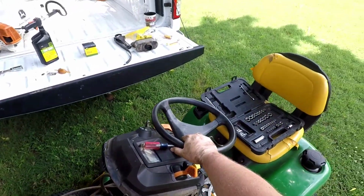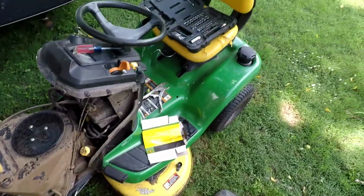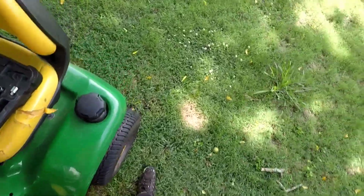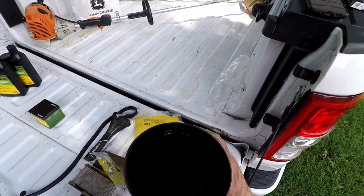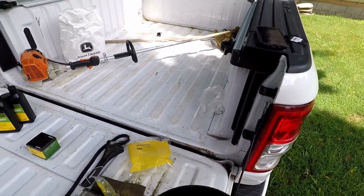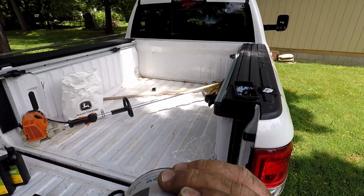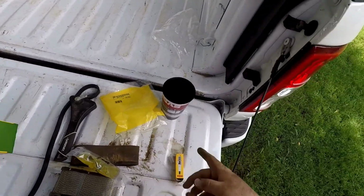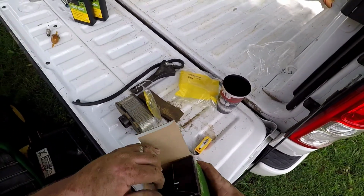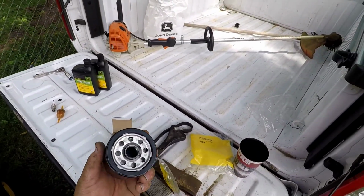So now the last item of our tune-up is getting that oil filter out of there. That one's going to be a little bit messy. I'm going to need more water for this. Go Hogs. Here's our new oil filter. They're not very big guys.